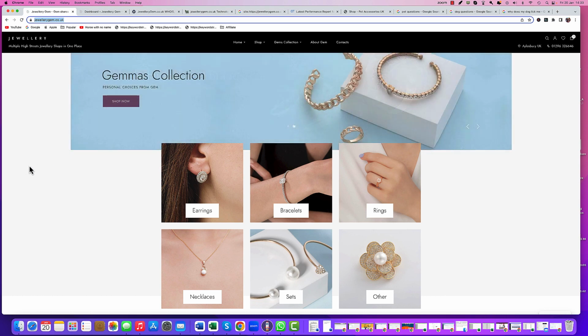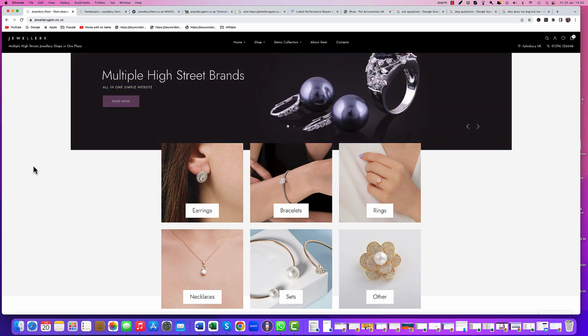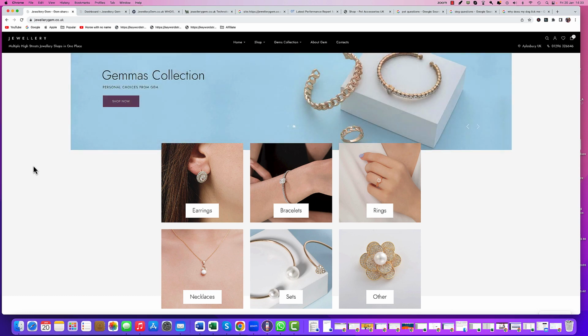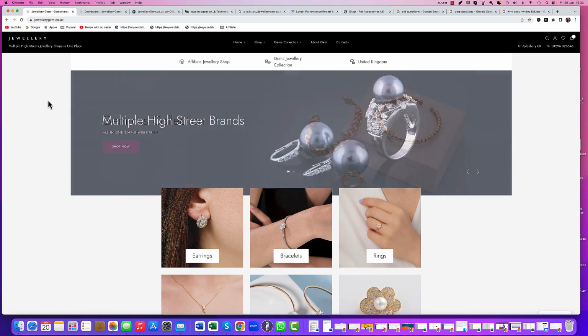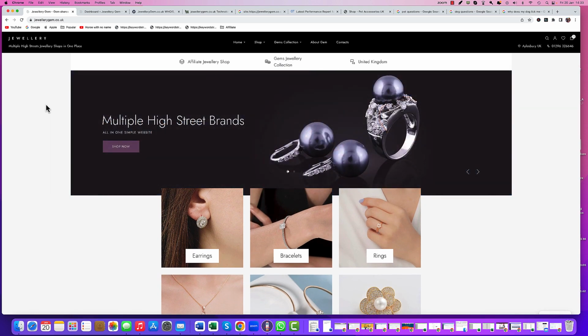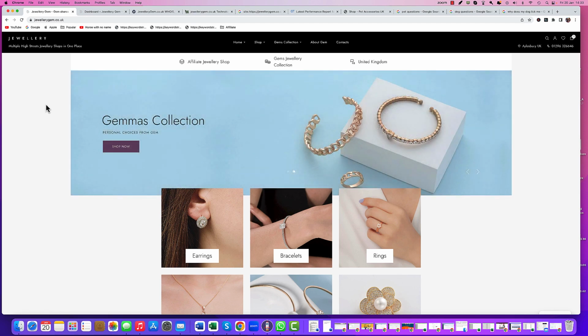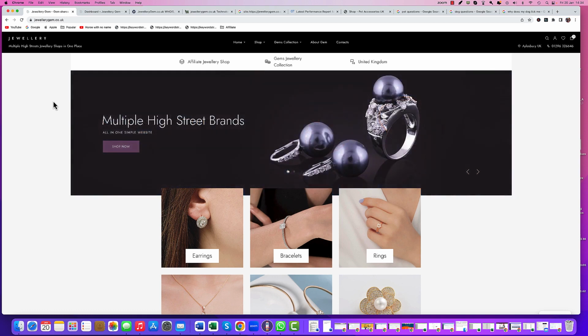So what I'm going to do today is just run you through exactly what it is that I look at, and I'm going to give you an idea of what the strategy looks like. Here you can see we've got a demo site of a jewellery shop. It's an affiliate website. It's probably been up for maybe 3 or 4 months, so it hasn't got any listings. I haven't really done anything on it. We've literally just added the products, and yeah, it is what it is.